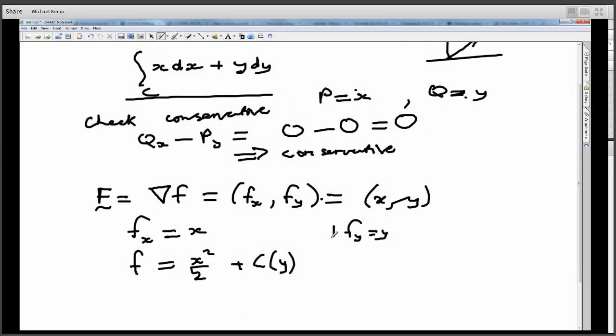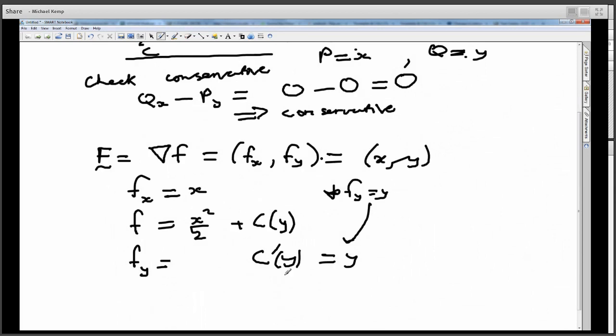In order to bring this second equation in, let's take the partial derivative with respect to y, of this one here, and equate it to what we've got to make sure it all works out. The partial derivative of the first term with respect to y just kills it, goes to 0. The partial derivative of the second term would be the normal derivative with respect to y. And from this equation, that has to equal just y by itself. Now this is just a function of one variable, so no tricky partial integrals anymore. We can integrate, so c(y) would be y squared on 2 plus a constant. And since this is constant with respect to y, and we already know there are no x's around, that's the end of it.